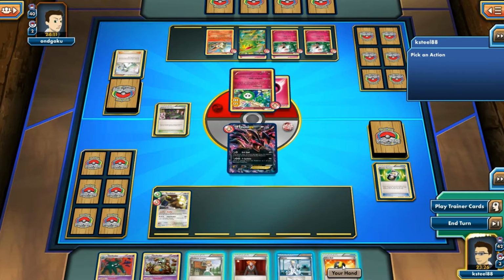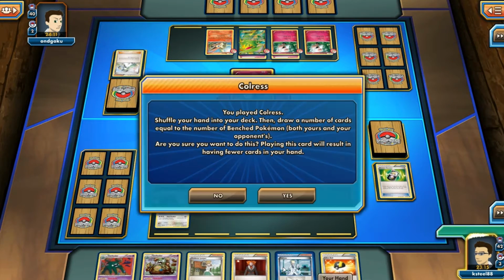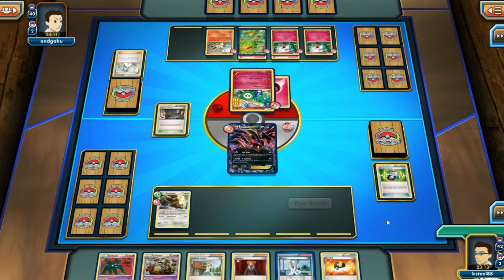So I think I'm going to go ahead and Ultra Ball away a Garbodor. No, you know what? I'm not going to do it. I'm just going to go ahead and Colress. Colress for 5.